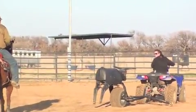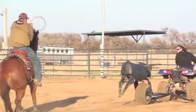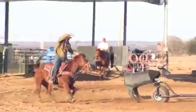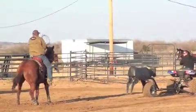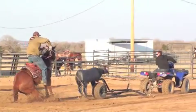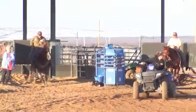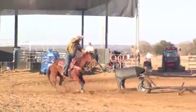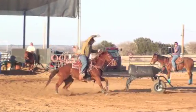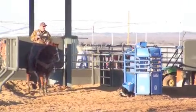And what I like about it, when I heeled, I was used to running 200, 300 steers a day when I grew up. My dad had people there, turned cows every day. And I like for the dummy to go right here pretty fast, come around here and simulate being able to make that horse move through there, go through the motions, be able to rope, get on their butt, be able to dally and practice it over and over again. And we all know as a heeler, you want a lot of throws and you want them up fast and quick, moving, going forward. And you can get this on a mechanical dummy that you can't get on steers unless you have a number 9 header over there going to turn you 25 or 30 a day.